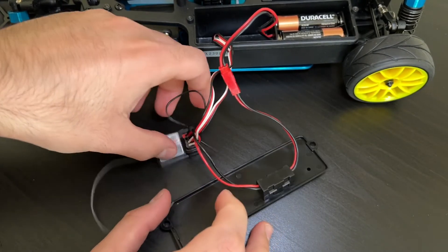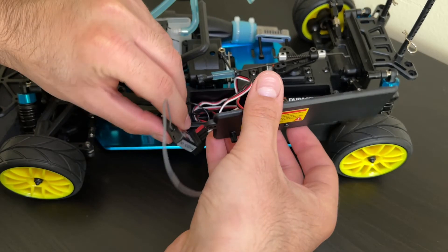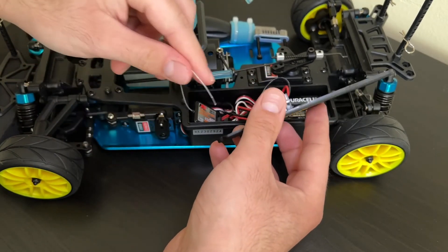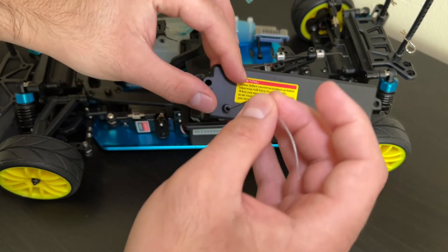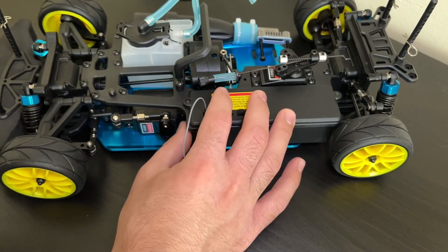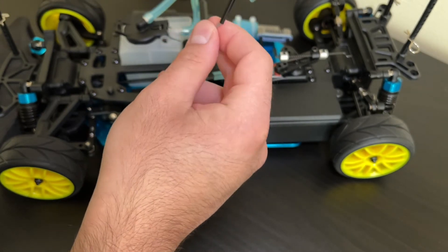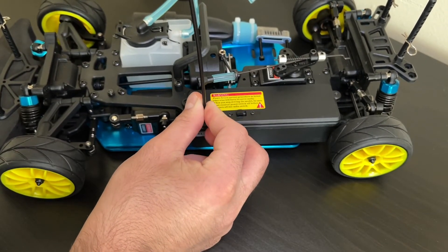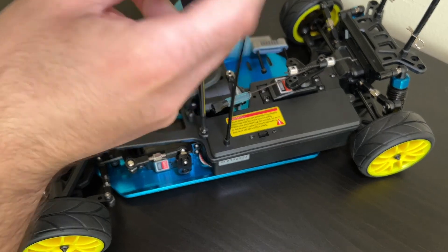So it should look like this. Now I have to put all these components back into the box, curl it up like this, and once I've done that I'm going to take this antenna wire and run it through this hole — just like this. Once the lid is in place I will take this plastic sleeve for the antenna and pass it through, then pull it to lock it in place. And that's our antenna.